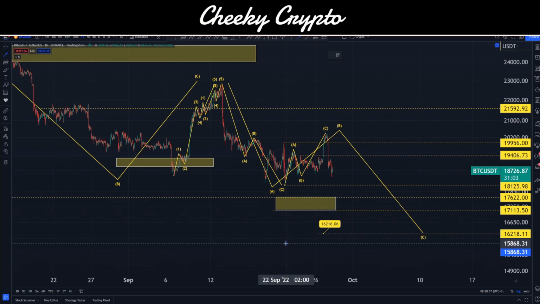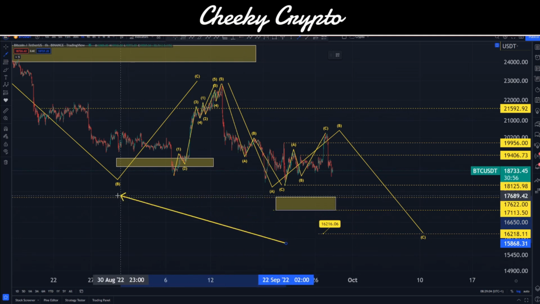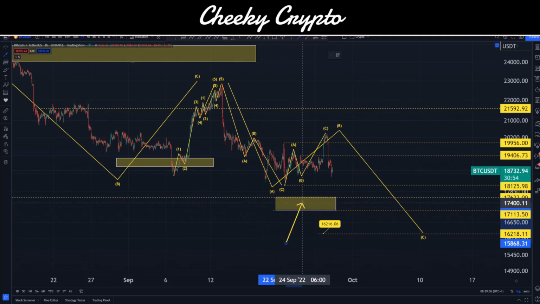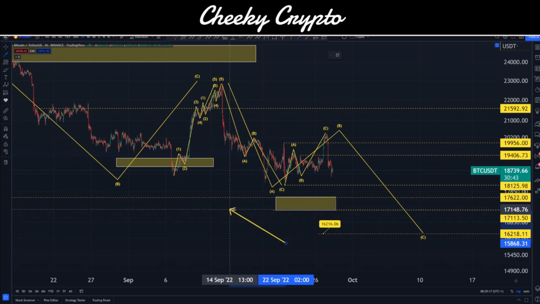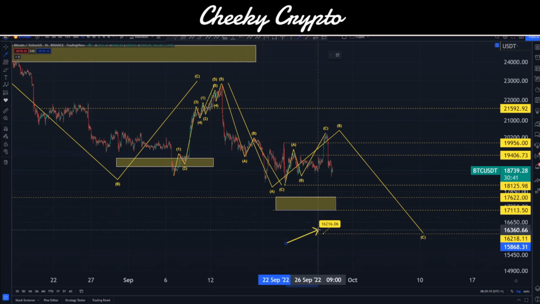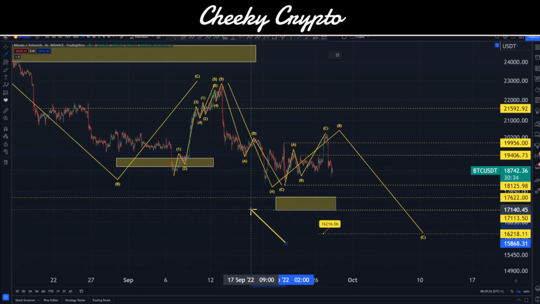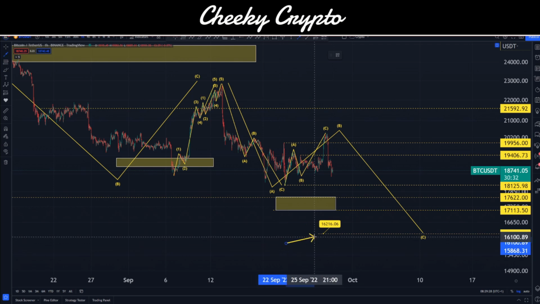Obviously, on this journey to the downside, there are a couple of other key areas. We obviously have the 17,622. That's this dash line just coming across here. Okay, just the top of this yellow box. That is the June low, right? That was touted by many different people across various social media platforms as the bear market bottom. Obviously 16,216 is lower than this, so that would become the bear market bottom. It all depends on what you want to choose to believe as to whether you think the bottom is in or the bottom is not in.